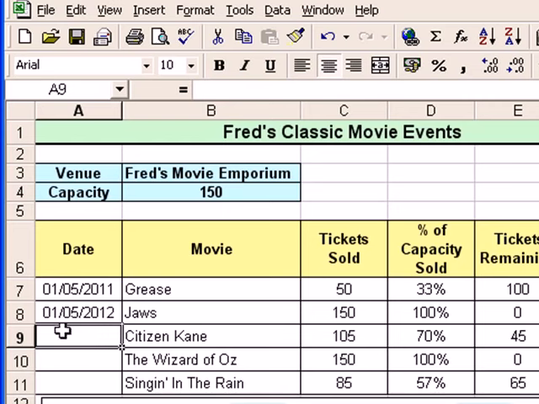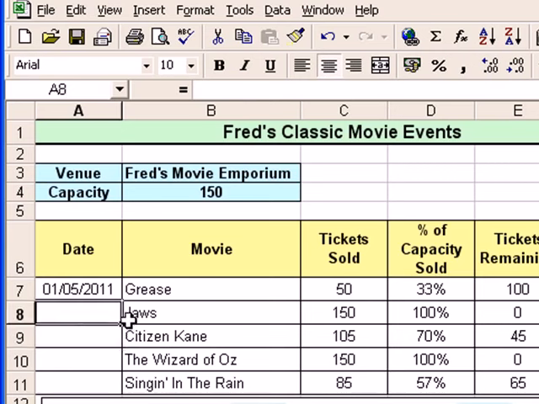Now you'll notice as well, because I'm in the UK, I'm getting day, month, year. If you're in the US or somewhere else where you have a different date format, you simply enter the date as you would normally enter it. For example, in the US you would enter month, day, year, and Excel will format it appropriately. So I'm going to delete that 2012 date because I don't really want that.